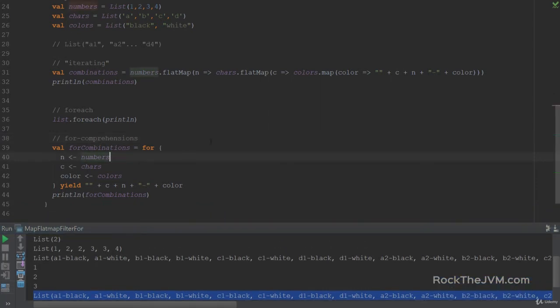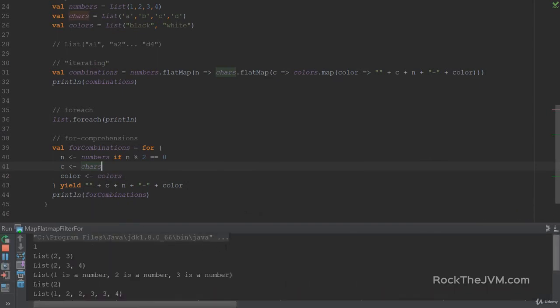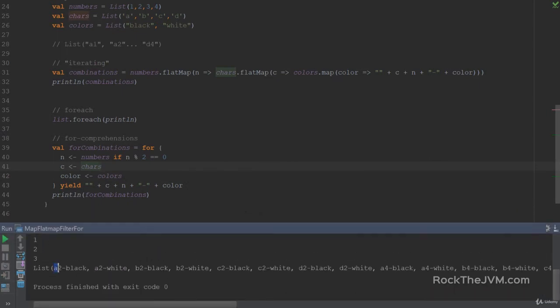Now, if I want to filter out some of the, for example, numbers, I would put in what we call a guard. So I would say if n mod 2 is equal to 0, so I'm just filtering to keep only even numbers. And if I print this out, I'm going to get all the combinations between characters and even numbers and all colors.